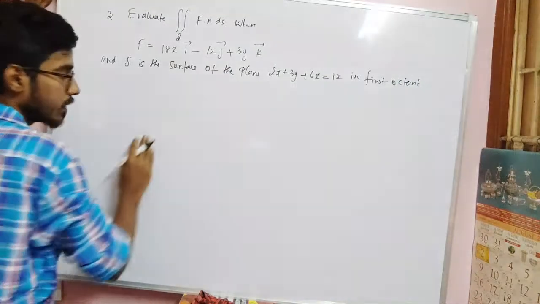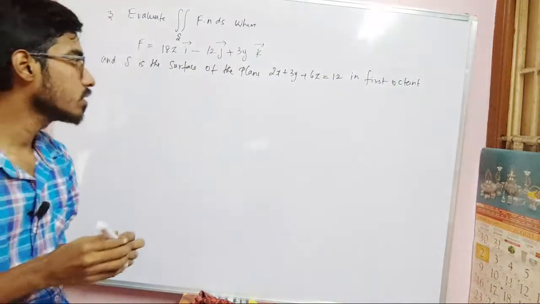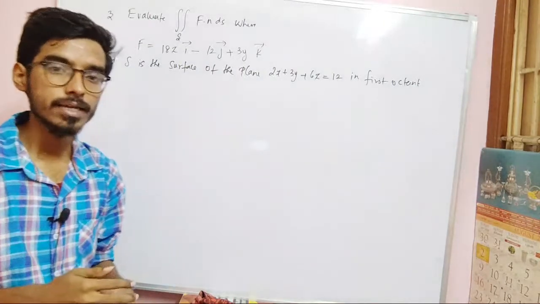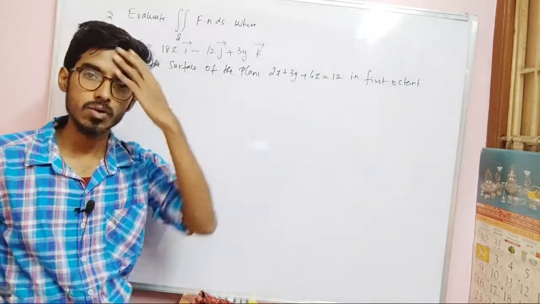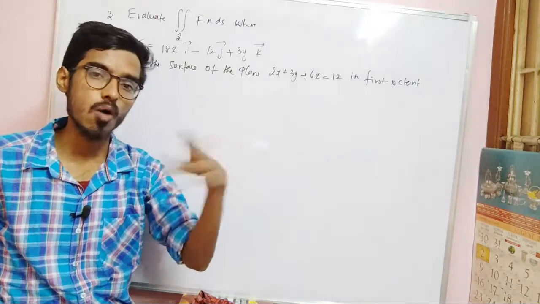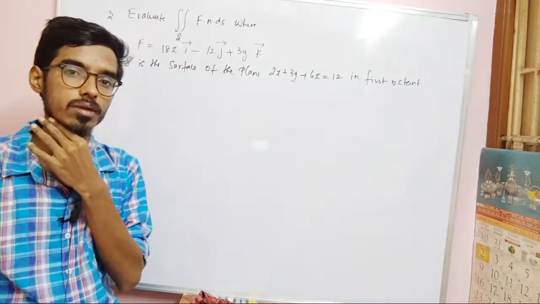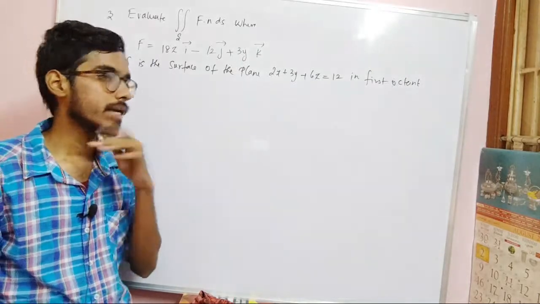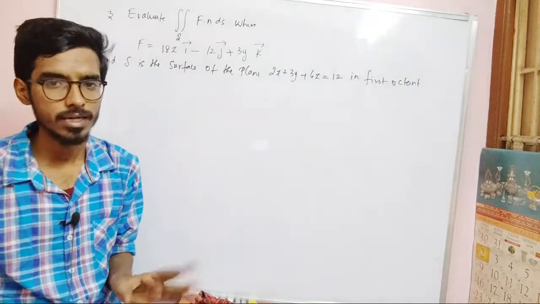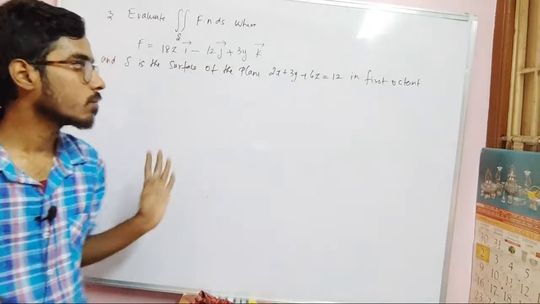Now if you look at the previous problem and this problem, in the previous problem we had a plane cut off by z is equal to 0 and z is equal to 5, but here you can see there is no bound for z. So in dS we will not take dz. We will take dx dy or dy dx, right? So first we will find things one by one.